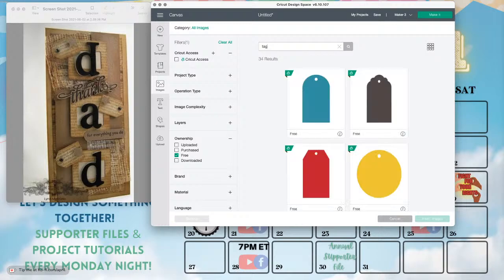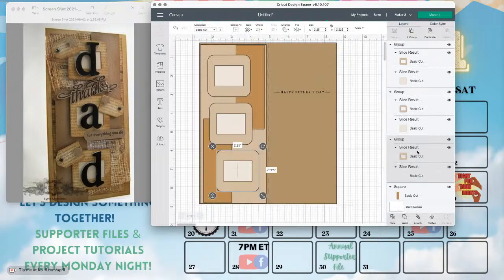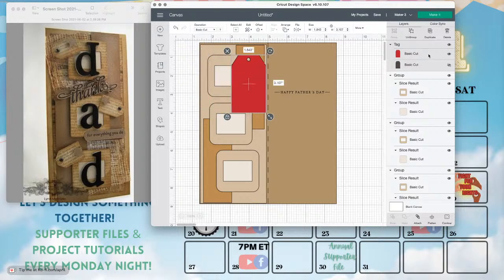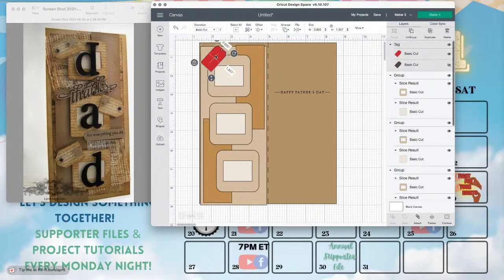If you have access, you don't even have to mark the 3 because you can go in here and pick whatever you want. If you don't have access, you'll need to use your ownership. And so this one looks just fine. I'm going to insert that. And it already has a shadow layer, so I don't have to go and use my offset tool to make one. And I'm just going to leave it like it is, and I'm just going to size it down. And sometimes I like to go in here and kind of twist it and turn it and see if it's going to fit, if I made it a good fit or not.